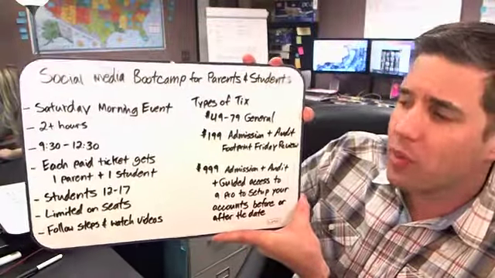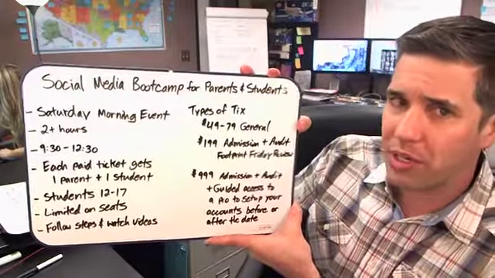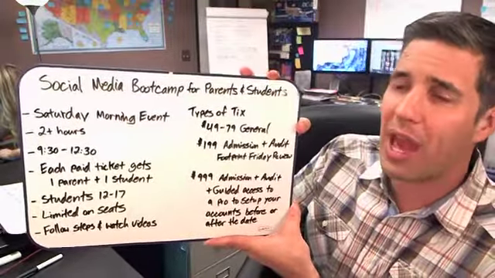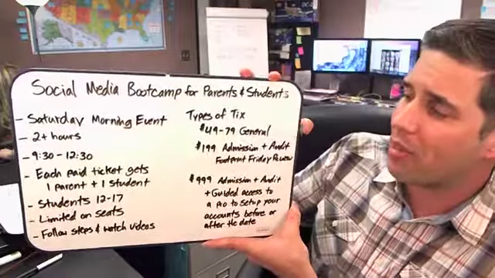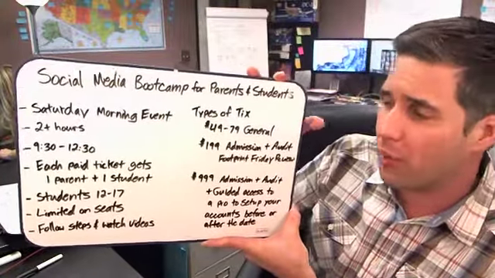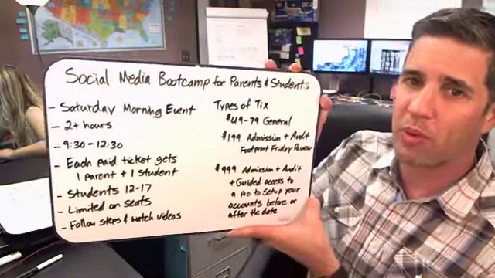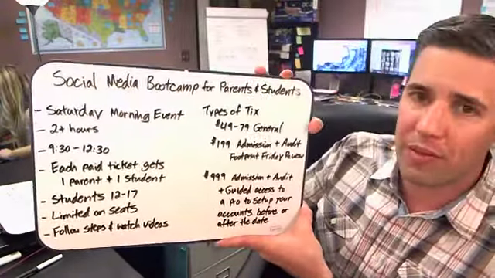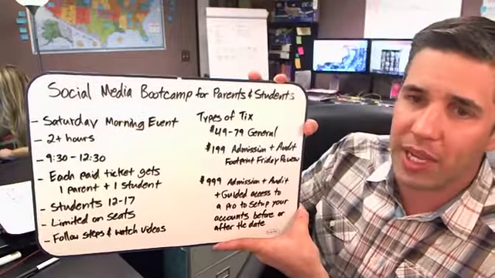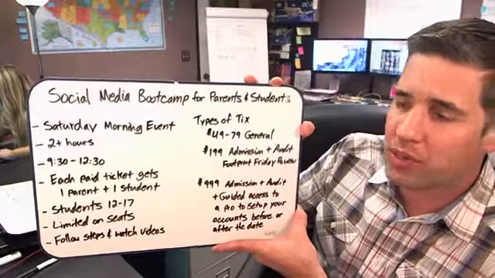What are the tickets like? Well, there's a $49 to $79 general admission. Now, I have competitors that don't share half as many tips as this, and they would charge 5 times what this is. But we want to make sure that we cover our venue costs. This costs real money, real people, real labor, and I want to make sure we cover the venue costs. So that gives you 2 tickets for $49 if you get them early enough, to one parent and one student.